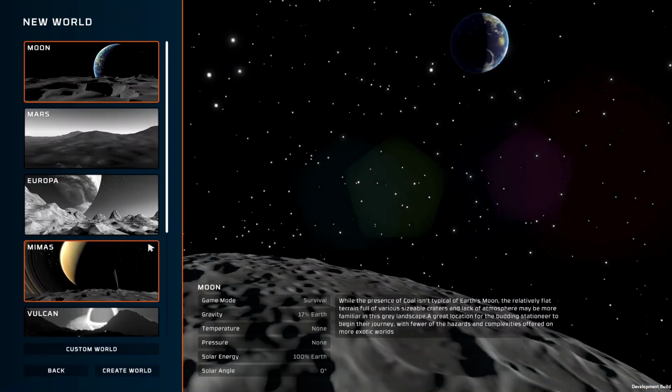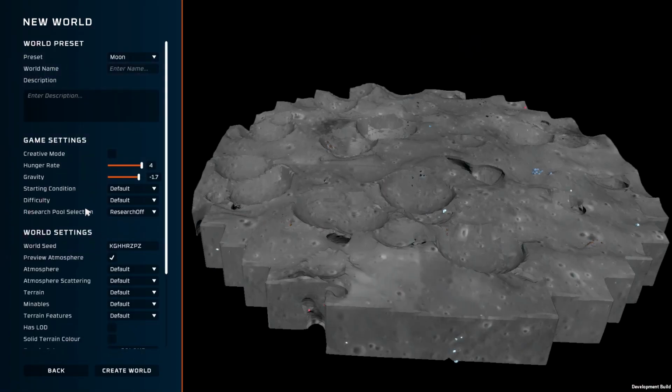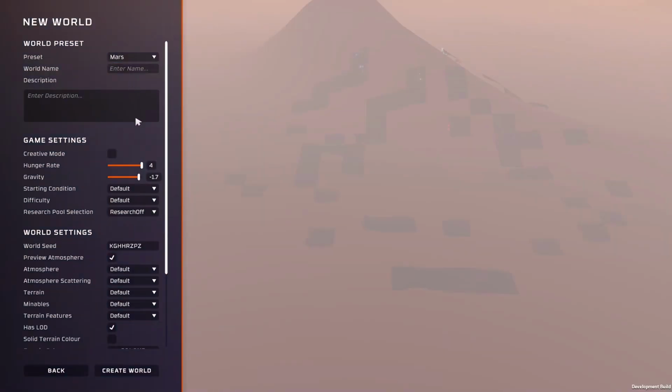I'll just go out real quick and then we'll come back in. Custom world. Okay. Well, look, I'm still going to give Mars a red hot go. And we're just going to leave it on its defaults. Okay? Default, default, default. We'll see how we go.